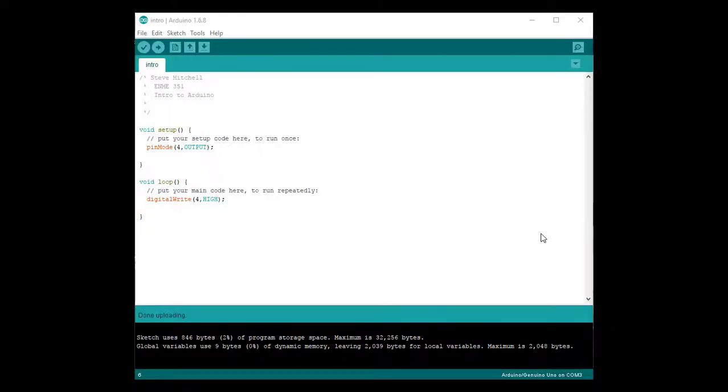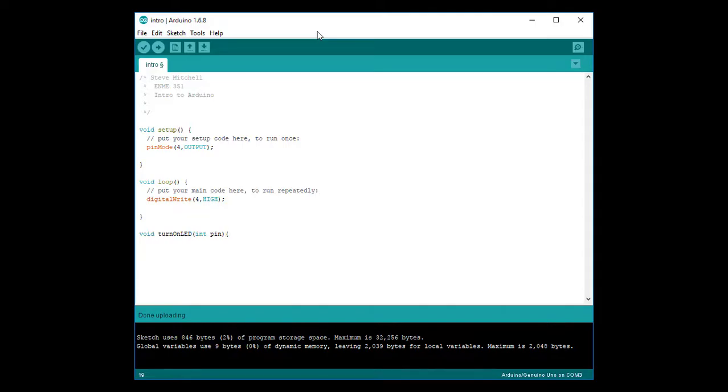And finally, let's talk about functions, which are a great way to modularize your code and ultimately make it easier to test. For example, let's say I wanted to create my own function that would turn on an LED. Admittedly, I could do this with a digital write in the void loop, but let's say I wanted to create my own function here. So I'll start by typing void. This is a function that will not actually return anything, and I'll call it turn on LED. We said we need input arguments, so we'll input an integer that we'll call pin, and we'll be defining that here in just a moment.